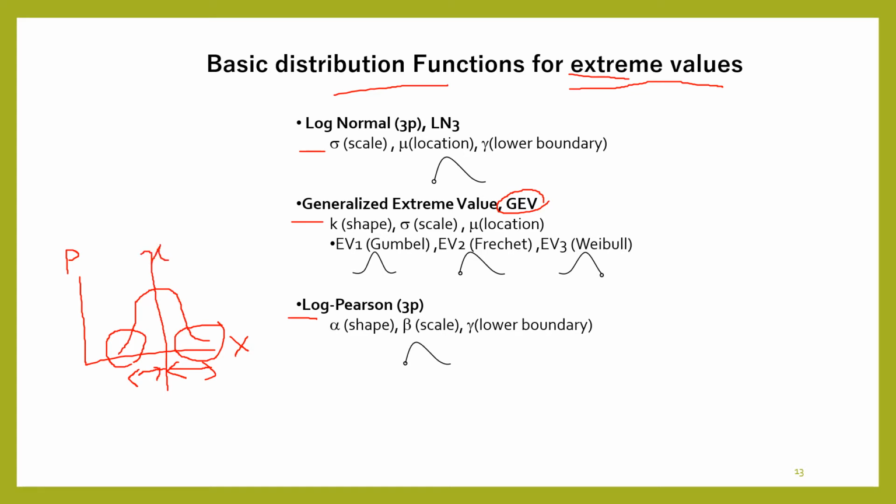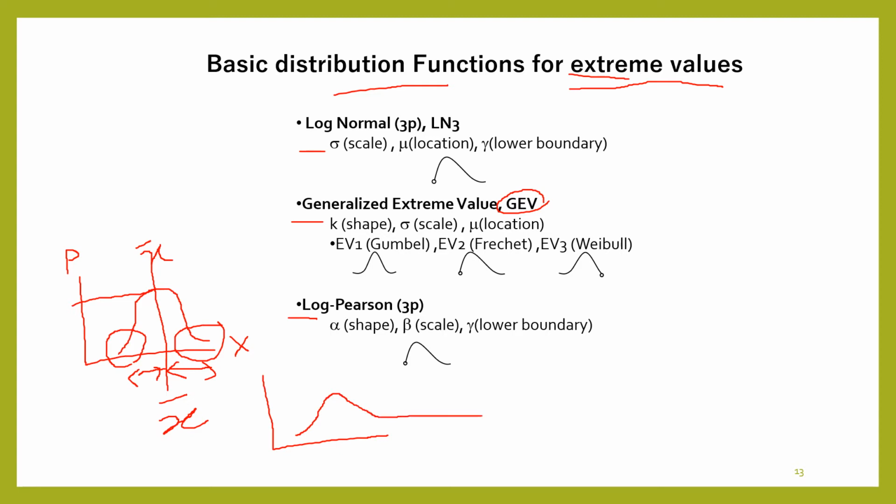What is average? The average is actually here. The highest probability is the average data. Usually, this is what average means. It means that mostly the average value has the highest probability to occur. But for extreme values, sometimes it's not a normal distribution. It should have this kind of distribution.